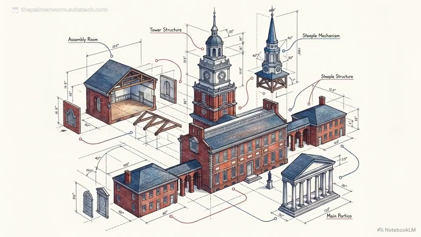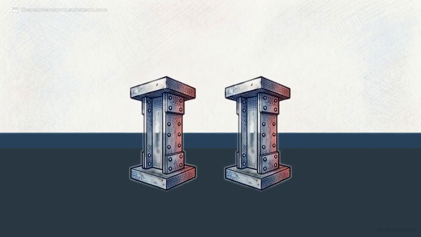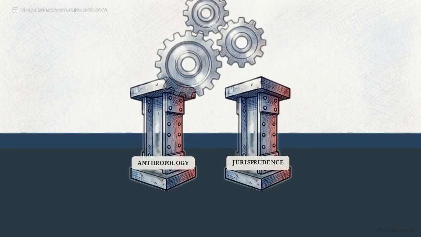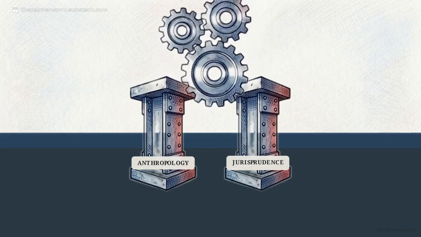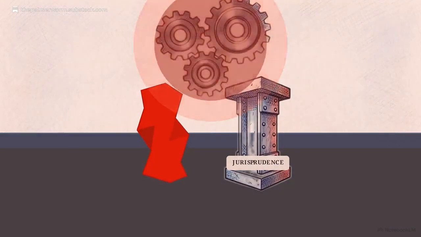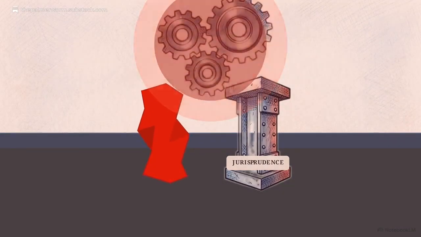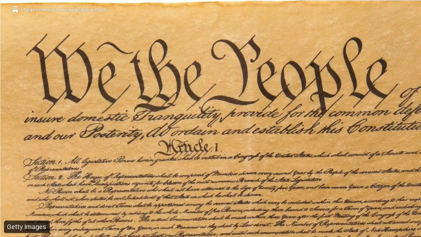The American constitutional republic functions as a deliberately engineered structural architecture. Like any physical structure, it rests on load-bearing realities, specifically a highly defined anthropology, or view of the human person, and a corresponding jurisprudence. Swapping out one of these foundational structural members alters the operational capacity of the entire political machine. This document serves as the operational blueprint derived from those realities.